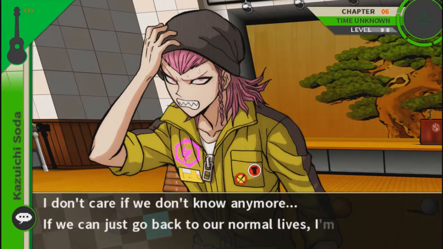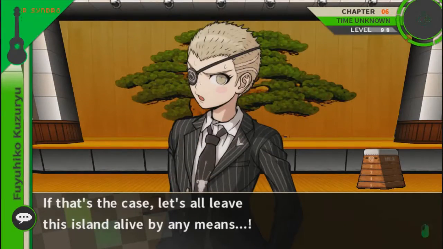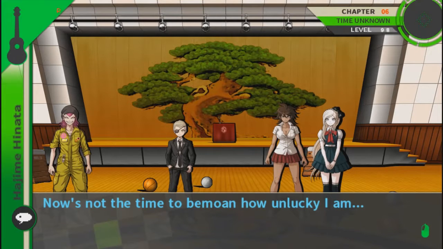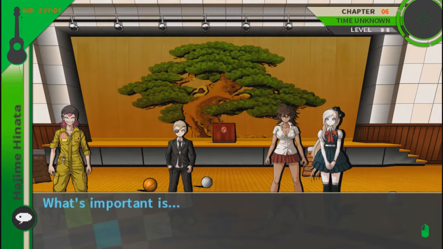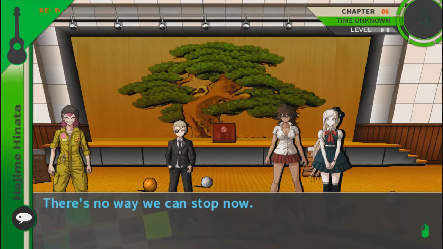I don't care if we don't know anymore. If we can just go back to our normal lives, I'm fine. We can go back home when this is over, right? We can finally get off this damn island, right? If that's the case, let's all leave this island alive by any means. Of course! Hell yes! He's right. Now's not the time to bemoan how unlucky I am. Where this place really is, what happened to Holdspeak Academy? None of that matters. What's important is that I leave this island with the others. We sacrificed so many lives in order to survive, just so we could do that. There's no way we can stop now.